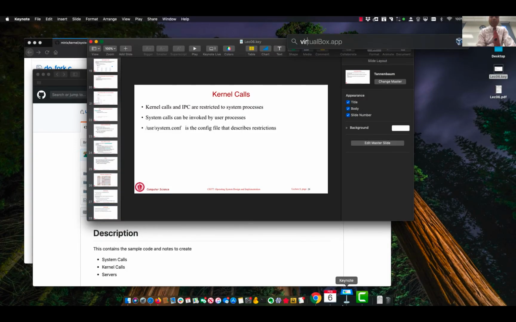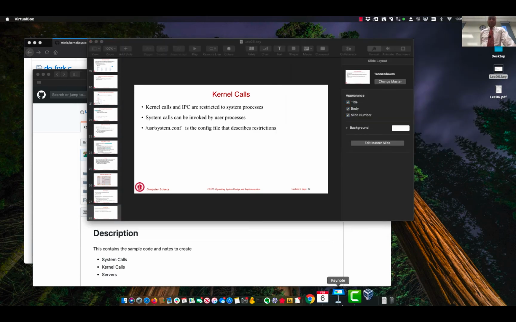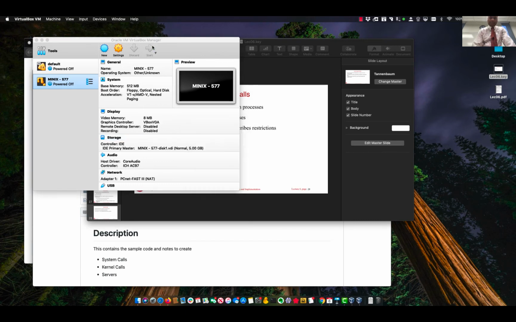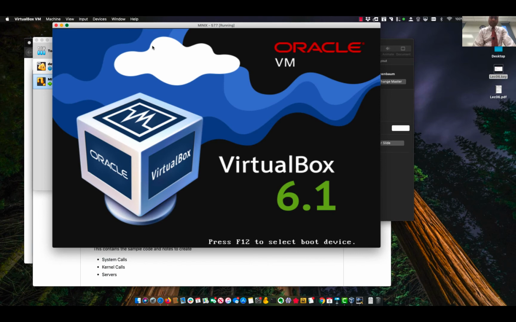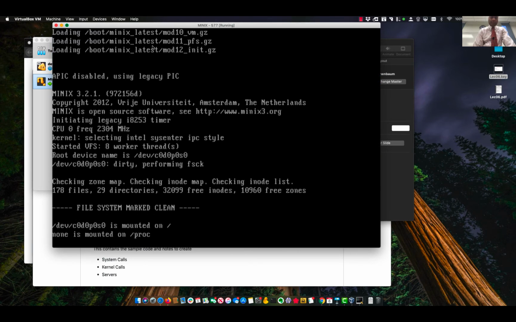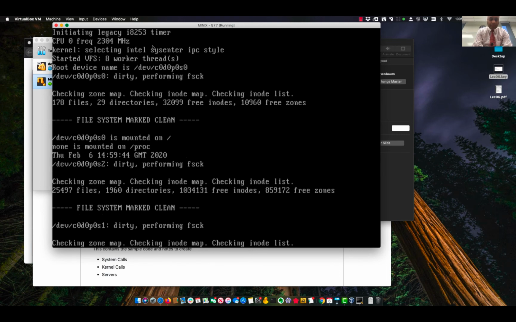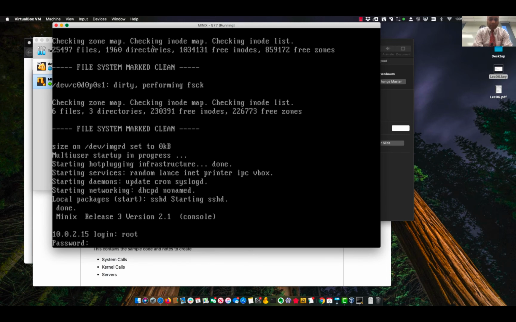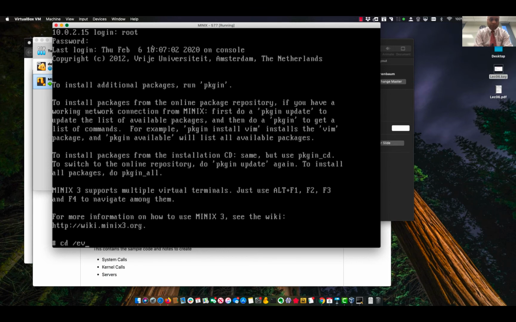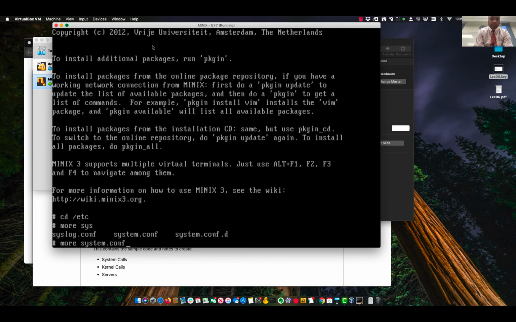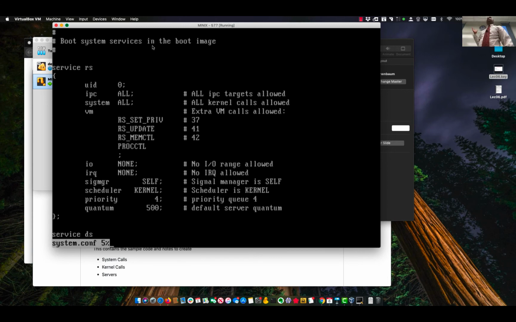Let me start VirtualBox. So this is the file that you need to keep in mind.